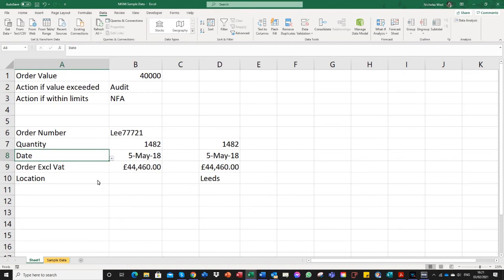So to finish off then, what I was going to do is just cover some of the possible pitfalls that can happen. Missing lookup values. So you might be searching for something that isn't there. Now that could be because it literally isn't there, or it could be because there's a space, or there's a misspelling, or something along those lines. So that's a possibility that you can check for.